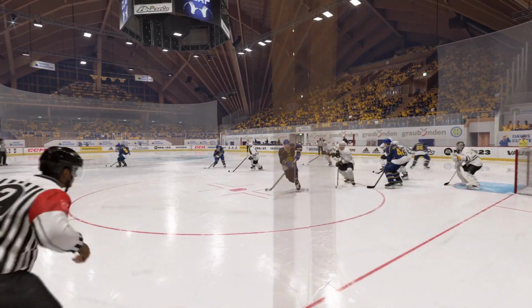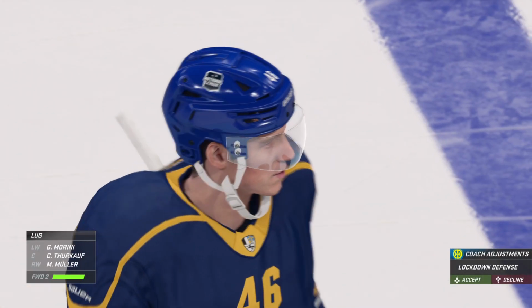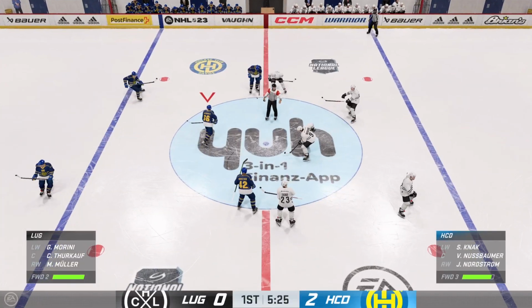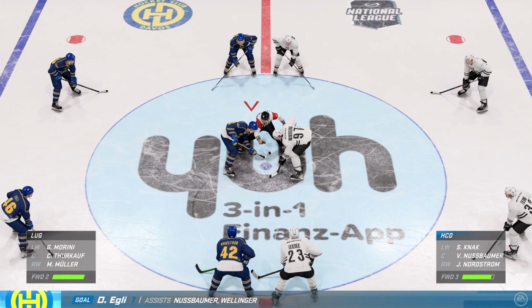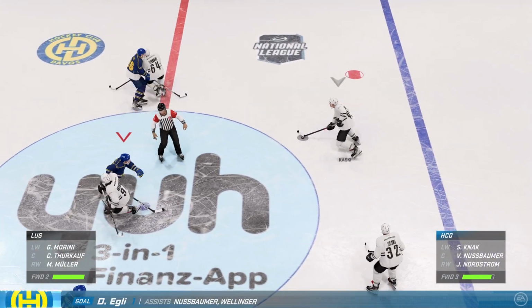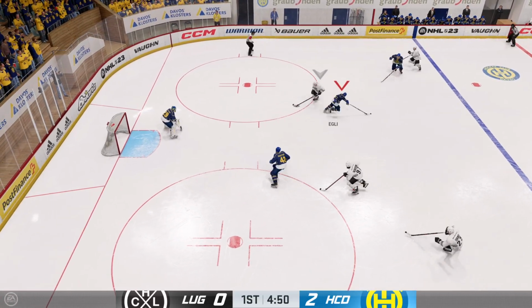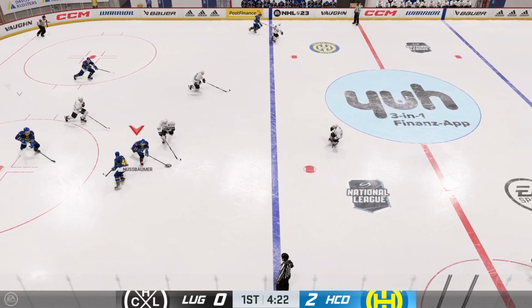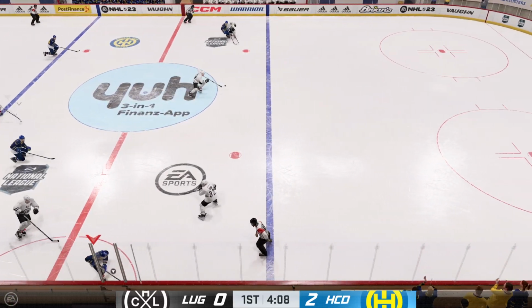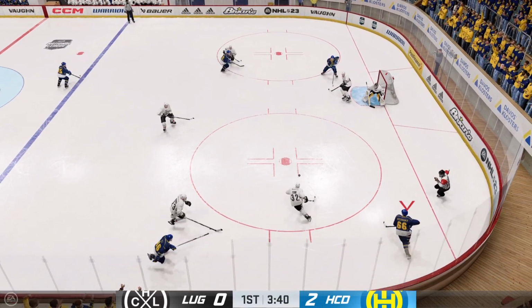The goaltender never picks this up. There's so many people in front of the net. But how does the puck get through all of those people without hitting a body or a stick? It is a seeing eye shot. Lucano's won the draw. Across the line. To the low slot. Denies him in close. Davos looks to break out in their own end. On the attack along the boards. What a stop!